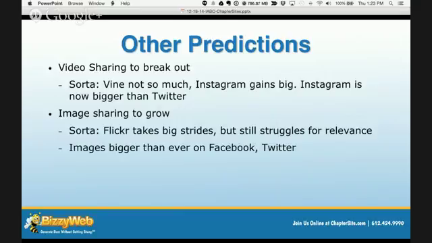And instead, Twitter has added images and videos to its integrations. Instagram has, of course, taken off. Facebook is now offering inline videos where it automatically plays as you're scrolling through your timeline in both mobile and PC environments. And everything is getting more visual without necessarily having a big single player emerge as the front runner. There is no Facebook of imagery, although there are a lot of pretenders to the throne.